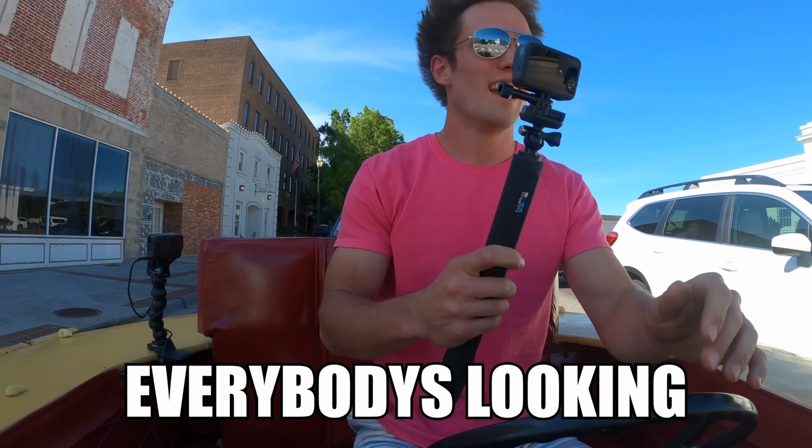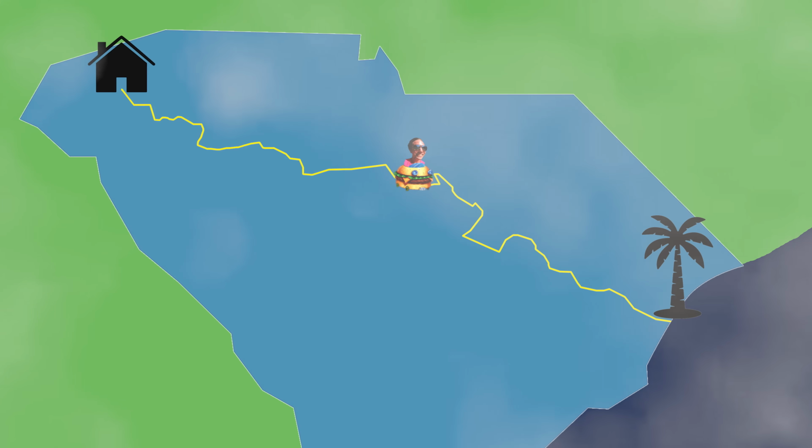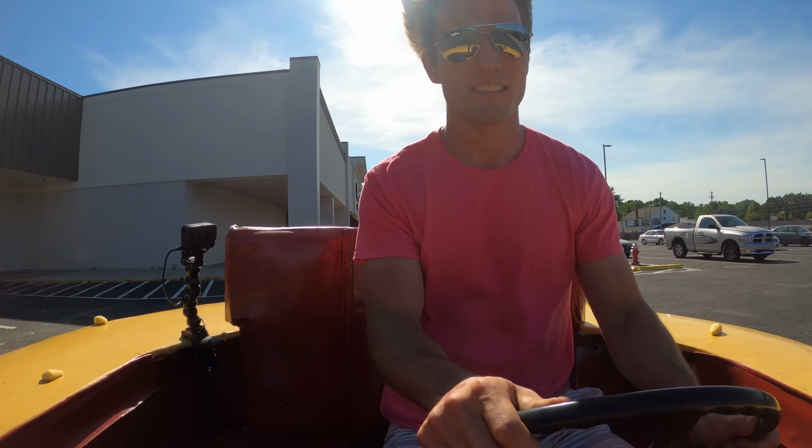So we're getting close. We're about halfway there. It's kind of funny. I'm getting sunburned. Everybody's looking at the car. It's so cool. As I was driving though, the paddy wagon started to make a weird noise. I couldn't exactly tell if anything bad was happening, so I thought it would be a good idea to pull into a parking lot if I had a chance.